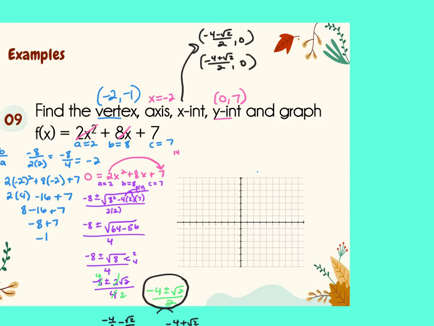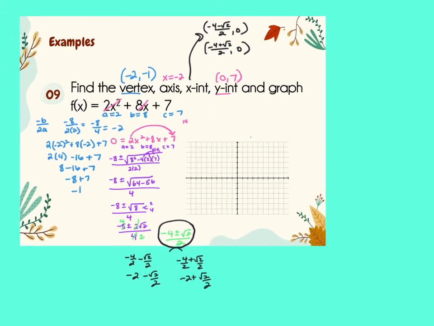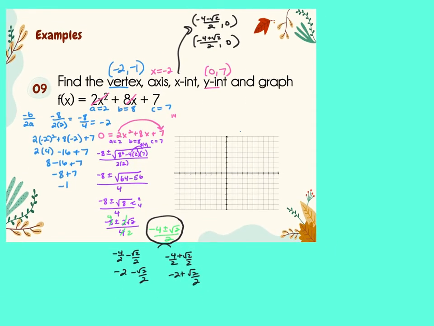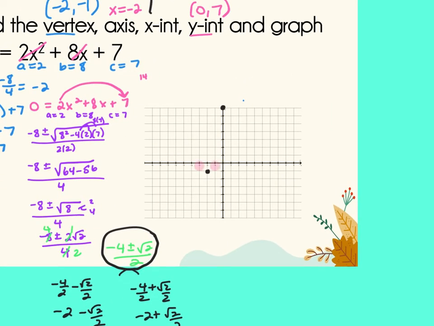And you can approximate that to graph that, or you can plot additional points. So if I did negative 2, negative 1, I have my vertex there, and my y-intercept is 7. I can try to approximate this, or I can simply plug in some additional points, which is probably easier this time. So I'm going to plug in negative 3 and negative 1. 2 times negative 3 squared plus 8 times negative 3 plus 7 is 2 times 9 minus 24 plus 7, 18 minus 24 plus 7, negative 6 plus 7, which is 1.